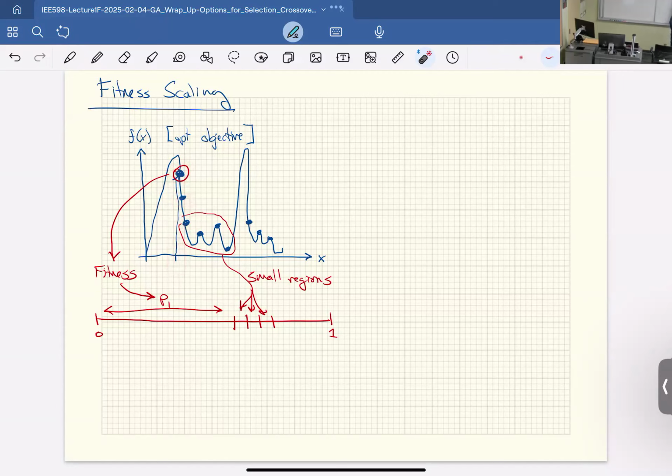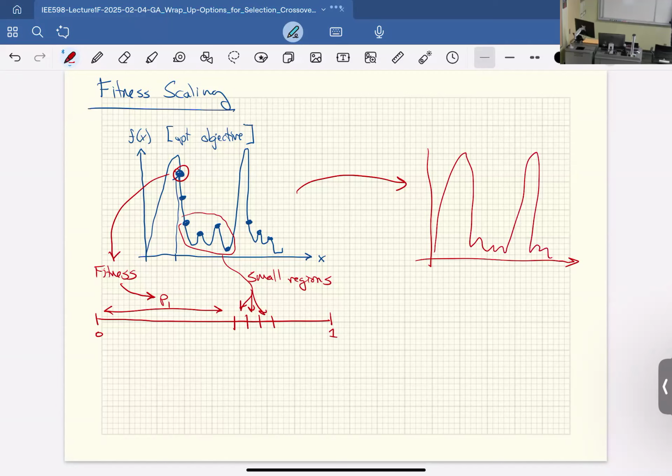The problem is if everybody looks like this in the next generation, then I might have this same fitness function, but all of the replacements are going to be pretty much up here. So this is like the result of high selective pressure.